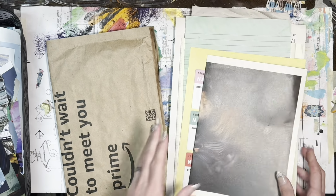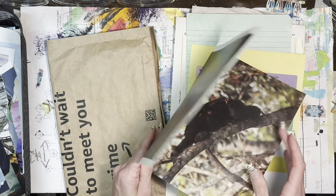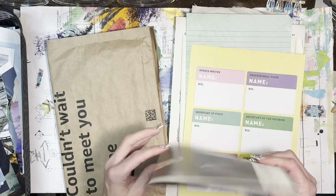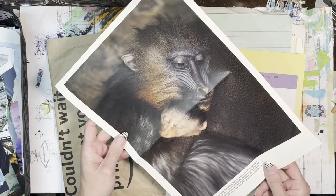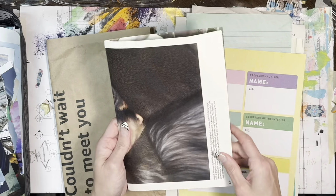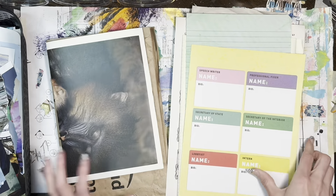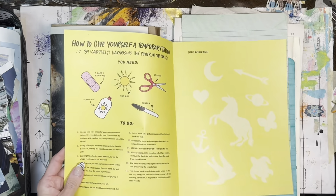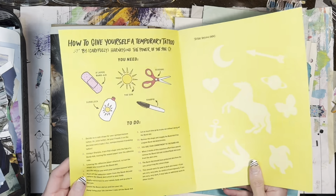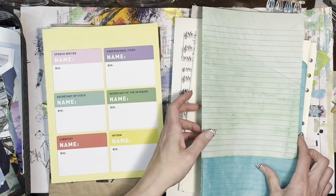So these are the papers I've chosen, and I'll just need to get them cut down into the proper size. I'll give you a quick little flip through. This is something I've had in my stash for a very long time. It's something that was sent to me. That's just a page, it looks like, from some kind of book or magazine. This is from a book that I got at the Dollar Tree a long time ago. I actually got it specifically for the purpose of tearing apart and turning into journal pages.